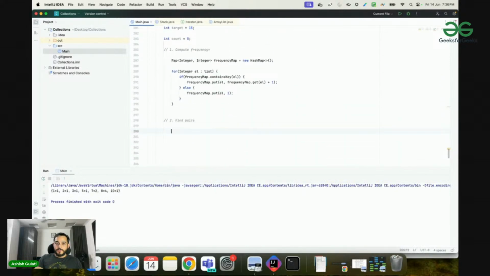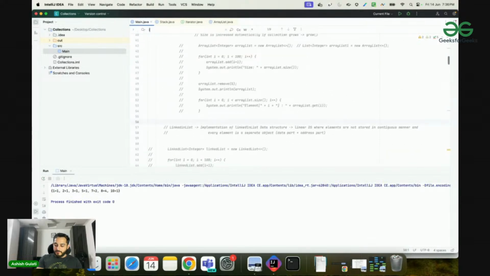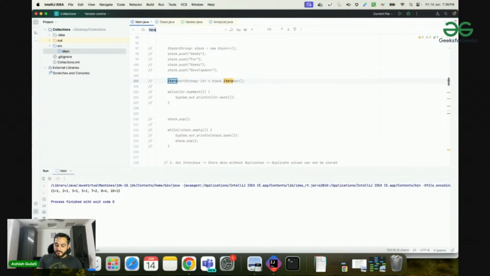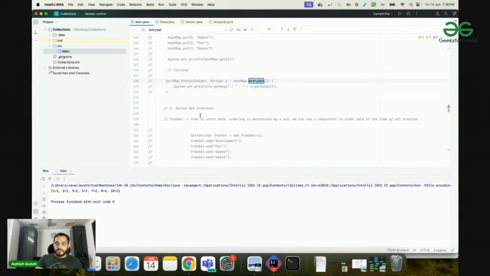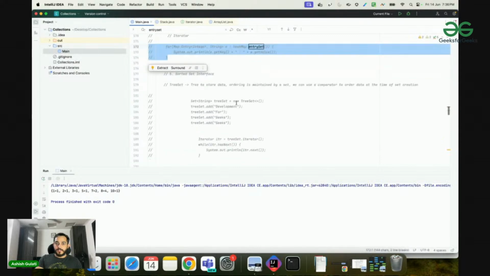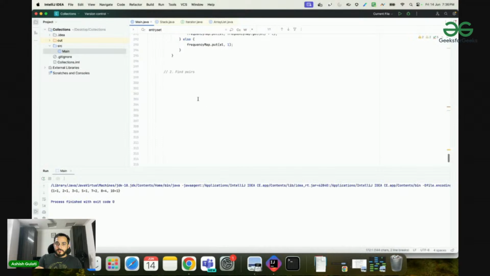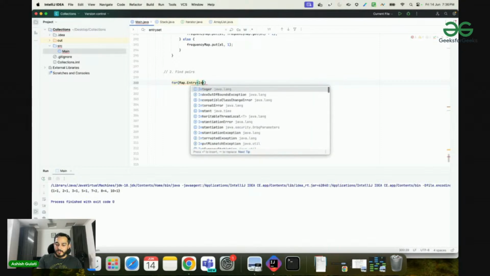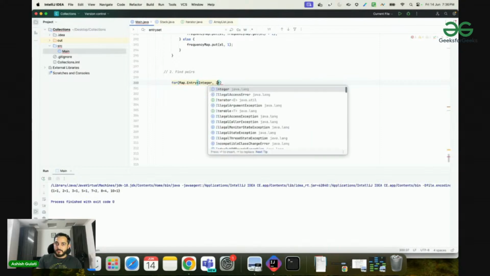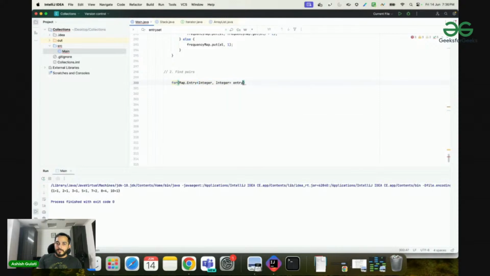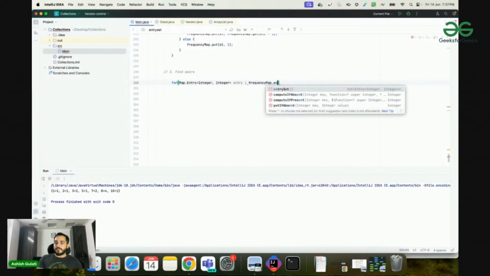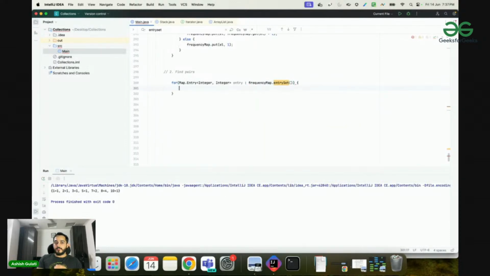First, we have already seen how we can iterate through a map. So if you can see entry set, I'll just use this now to iterate through the map. I'll do for Map.Entry, and inside this we'll have Integer comma Integer entry, frequency map dot entry set, right?